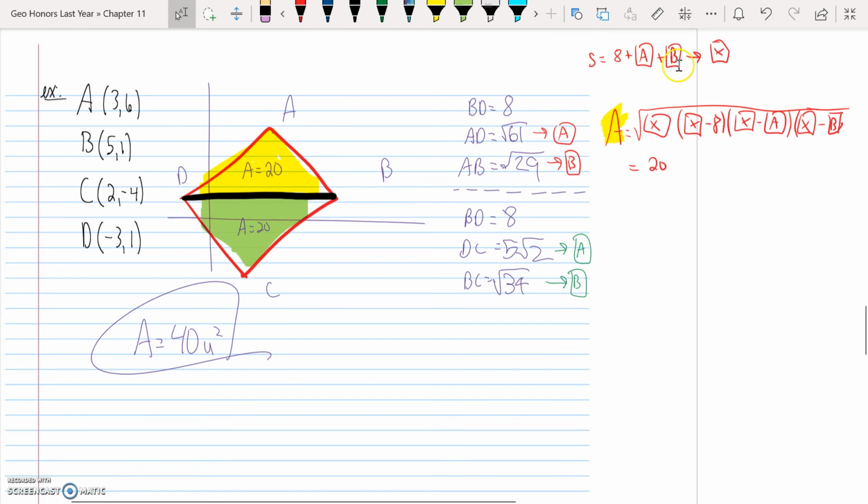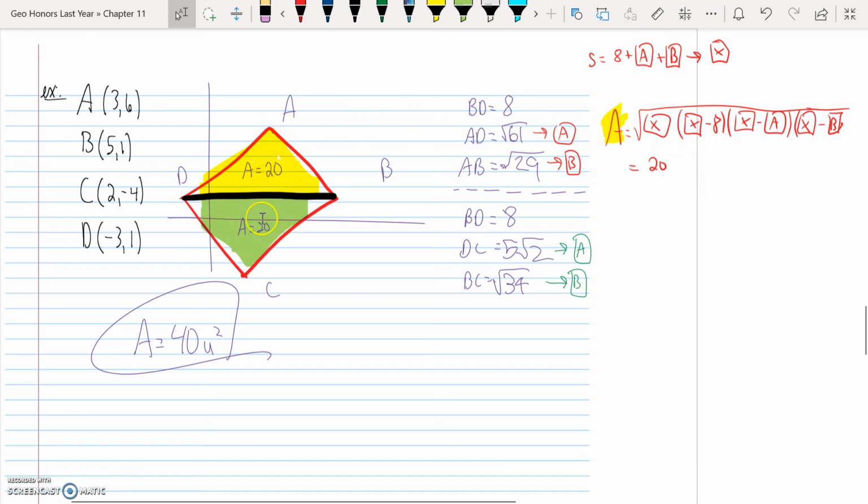Find the semi-perimeter, store that as x. And you could store it as any letter. S is a nice one, but X is the easiest because we're going to bring it up quite a few times once we plug it into Hero's formula. So the area of this yellow triangle is the square root of x times x minus c times x minus a times x minus b. And it comes out to the exact value of 20, which is pretty interesting considering we have all these square roots in there and they get really jumbled up, but the area of this shape is exactly 20.